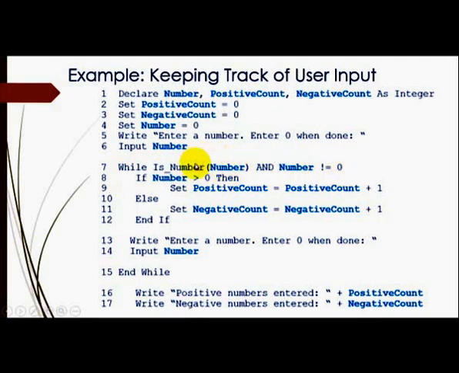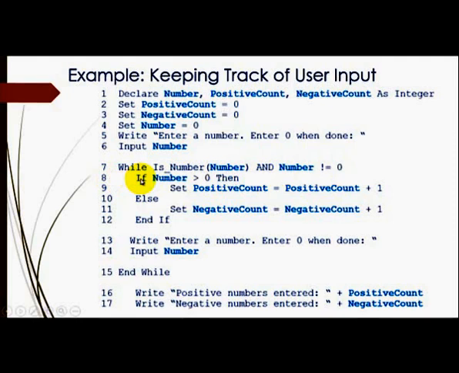So what we have to do first is determine the data type. If it is a number, then we're going to continue into the loop. If it's not a number, then we're done and we're just going to come out. And we want to make sure they didn't enter their sentinel value, so we want to make sure that number is not equal to 0. Once both of these are true, we're going to enter our loop, and the first line of code that we would execute is line 8.